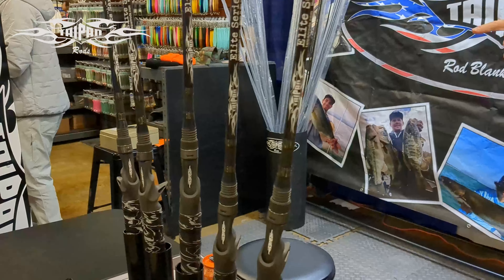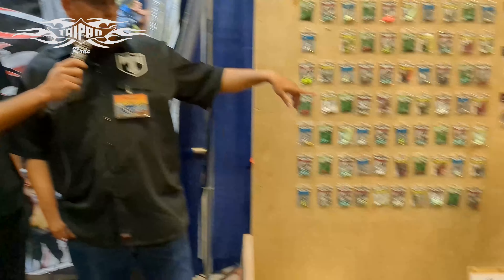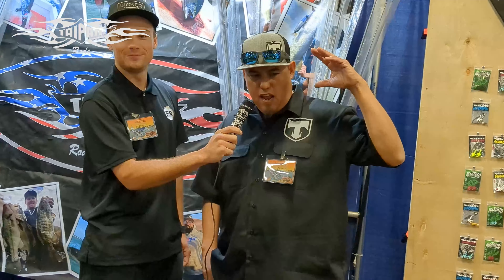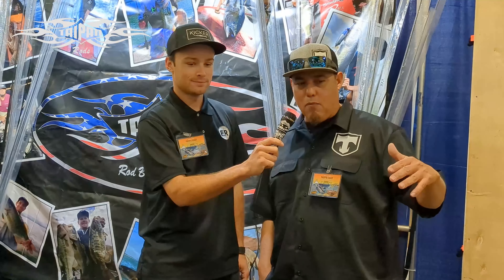We are at the Taipan booth with the man right here — this is Simon, the artistic dude who makes all these quality rods you see right here in the booth. The show's been awesome. If you guys didn't come down here, you missed out. We've got the collab going on with War Baits right here — we made them five different models, left everything on the table, went all out on this one. And when you pull on these rods, you're going to love them.